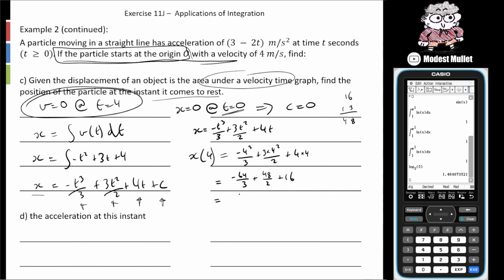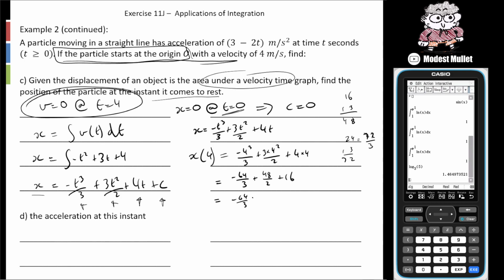So we're going to get 48 on 2 is 24. So I'm just trying to convert these to all be on 3. May as well convert it to a whole number, and then 24 is the same as something on 3, times that 3, 4 is 12, 3, 2, 6, 7, 72. So that becomes 72 on 3.